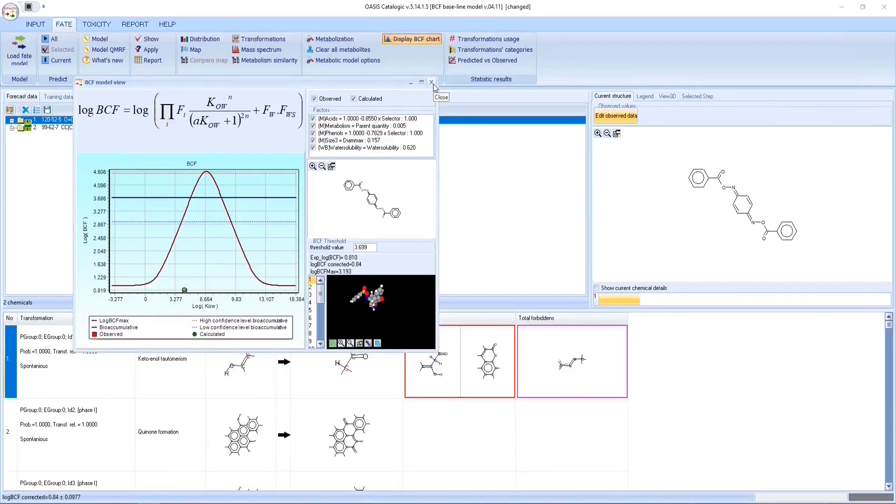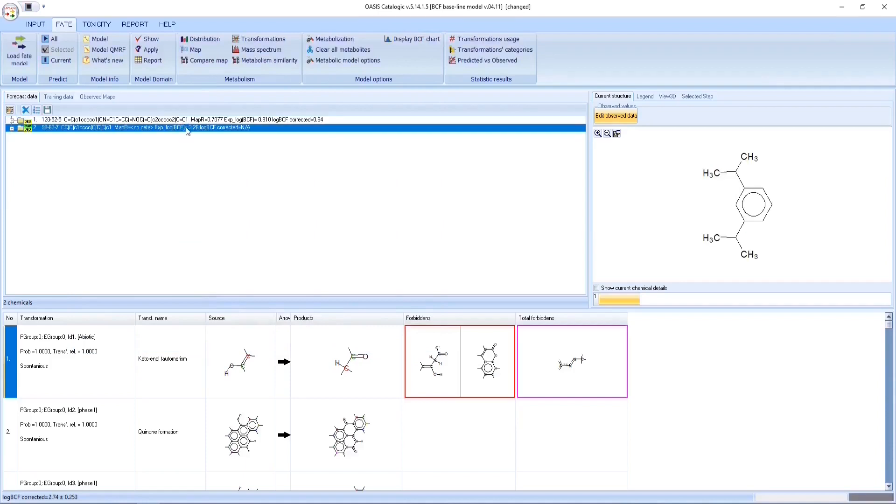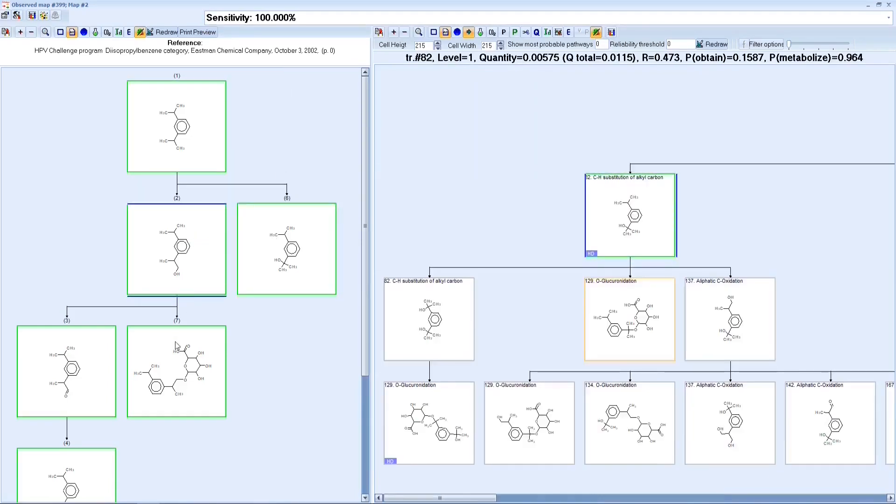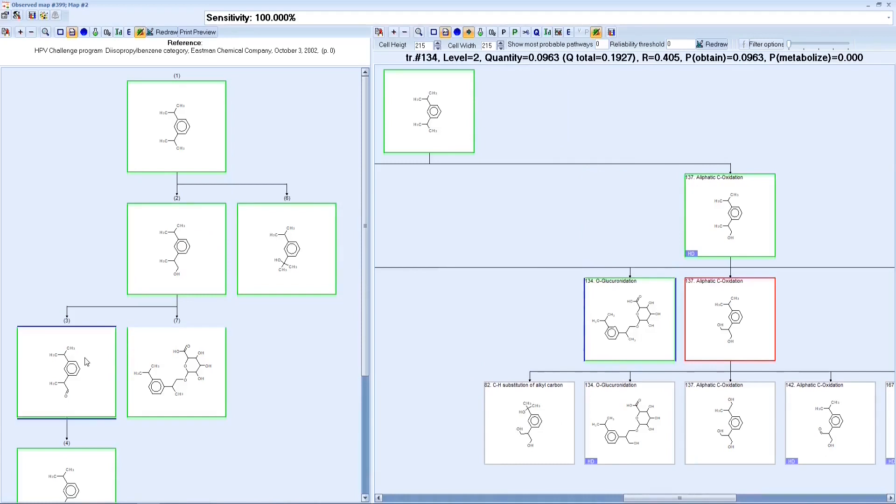Let's consider the effect of metabolism as mitigating factor. The transparency of the predicted results allows the adequacy of simulated metabolism to be justified. Let's have a look at our target chemical, isopropylbenzene. The sensitivity between the simulated and documented metabolism is 100%. This means that the model simulates correctly the whole documented metabolism for the query chemical.